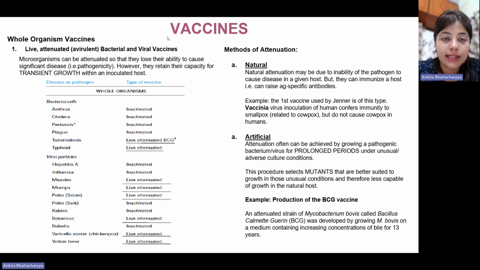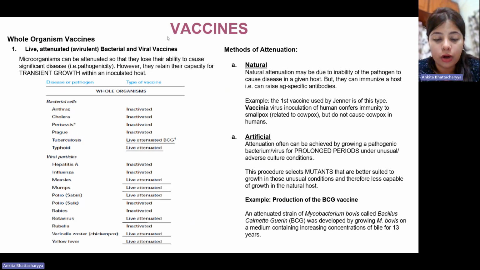So we saw how in that case, individuals who were suffering from the cowpox disease, from their pustule, when the fluid that is present within their pustule was introduced into a healthy individual, then such an individual will not suffer from smallpox. So there's a prophylactic action or a protective action of that virus when introduced in another individual. So that is a form of natural attenuation, whereby as humans, we are not interfering in any way. We are simply taking the protective ability of one virus against another one.